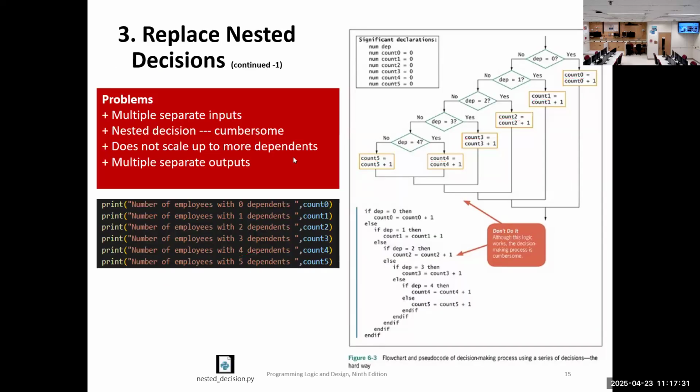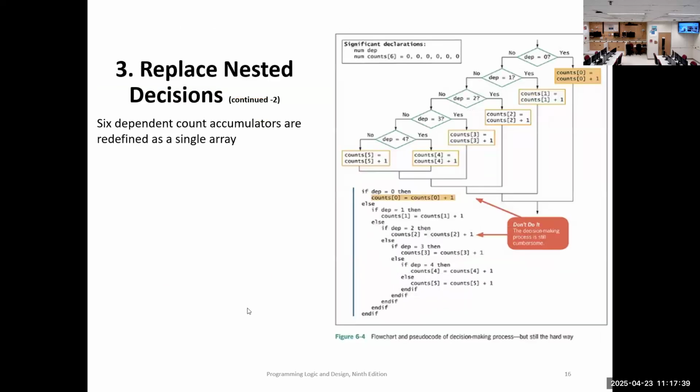See, at the beginning here, I had to initialize all of them to 0 manually one by one, right? Now I can change it by using the array here. So at the beginning, I initialize the 6 elements and all of them are 0 here. Now, instead of using the count, I use the array name and the index number, array name, index number, array name and index number here. Make sense? Right? Okay.